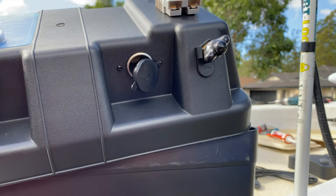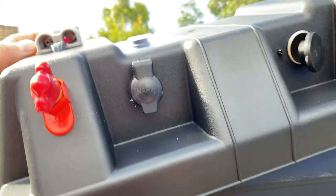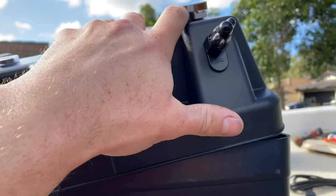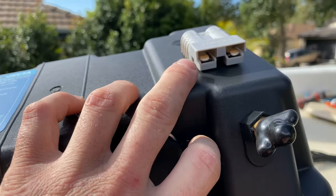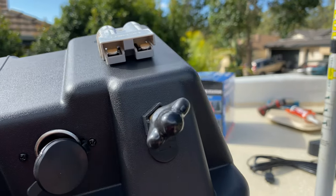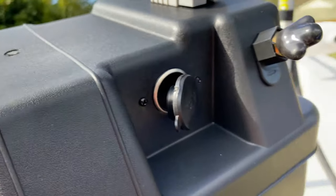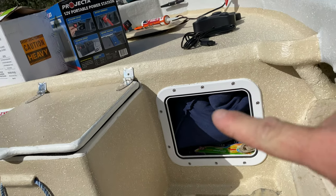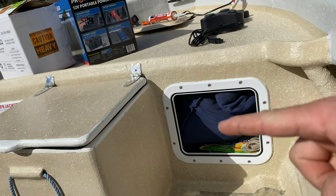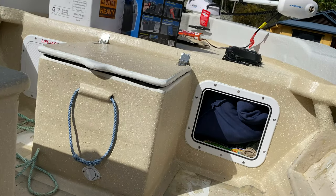Now this is probably more suited for a four-wheel driving instance, so obviously you don't want to leave it out on your deck. It's probably not super corrosion resistant, so over time your plugs, unless you're using electrical grease or something like that, are probably going to get a bit of corrosion build up. So I'd probably keep it in a cool, dry place if possible, which is basically what we're going to do. We've got a cupboard down here where we're going to snug it up inside, and we're just going to basically strap it to the edge. Hopefully it fits.